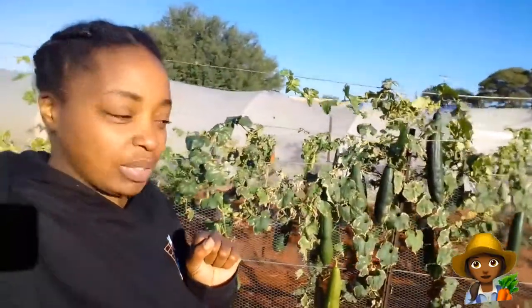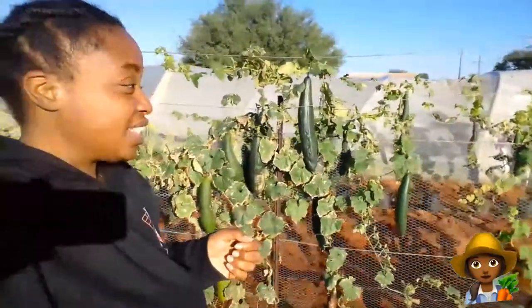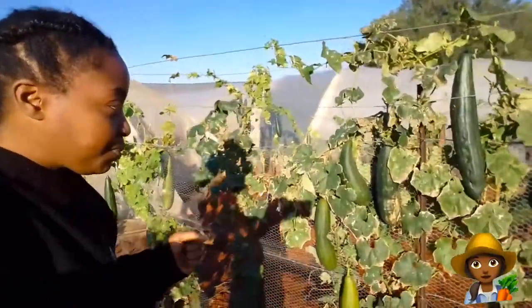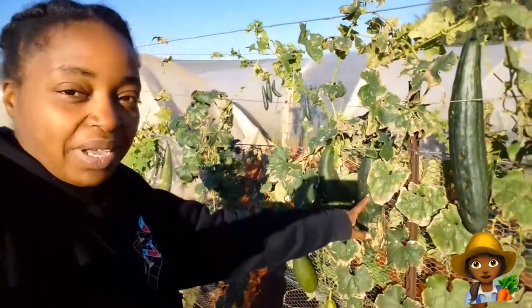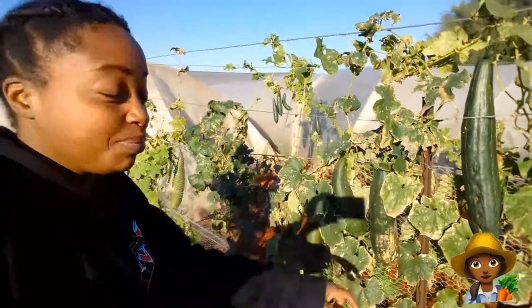You can see it's been five and a half months since we planted the luffas. As you can see, they are very nice and big behind. I don't know if you saw the update video, but in the update video I was basically talking about how we had some issues with the plants, and we had insect damage with the plants, and we also had a fungus.